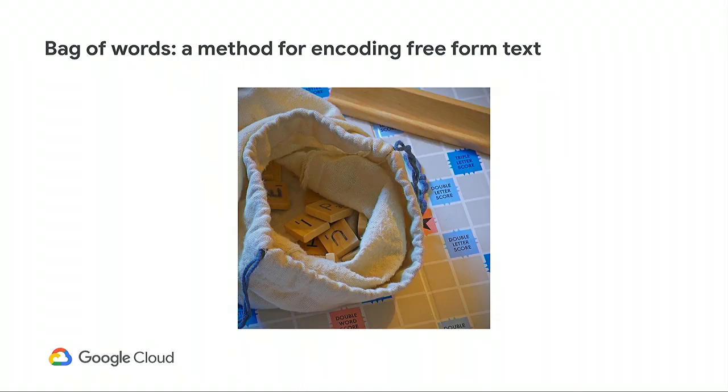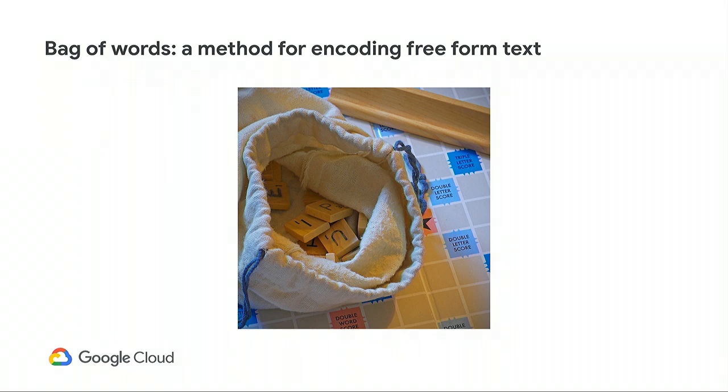And then finally, for free-form text, which is the type of data that we're dealing with, there's lots of different ways you can encode free-form text as matrices. We're going to be talking about one specifically called bag of words. This is my favorite one to get started with if you're new to natural language processing.